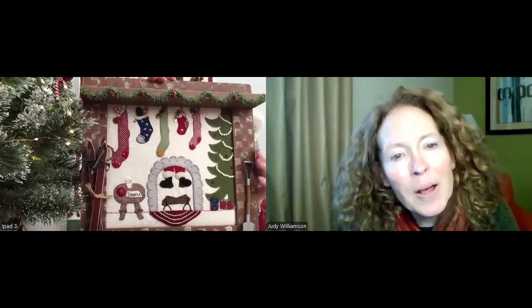Hold your design up again, the completed one. Hold it real close to the camera. Is that too close? No, that is perfect. Okay, so I see the pom-poms and I see the little buttons in the stockings. Cute. Isn't that fun?